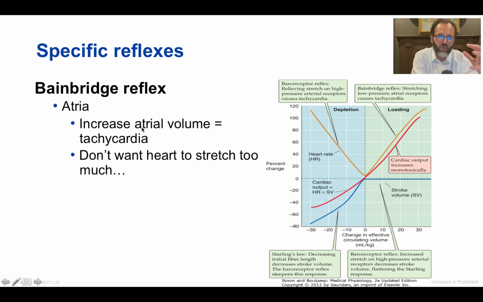That is a mechanism that enables the maintenance of operating central cardiac volumes. Functionally, you don't want the heart to stretch too much. So the Bainbridge reflex, at least in this preparation, is quite profound and results in an increase in cardiac output, largely and exclusively due to an increase in tachycardia. Hopefully that makes some sense in terms of how, in the anesthetized open-chested dog, these things can be manifest in a graph such as this. Volume depletion is very straightforward, while volume loading is largely reflex-driven in this preparation.